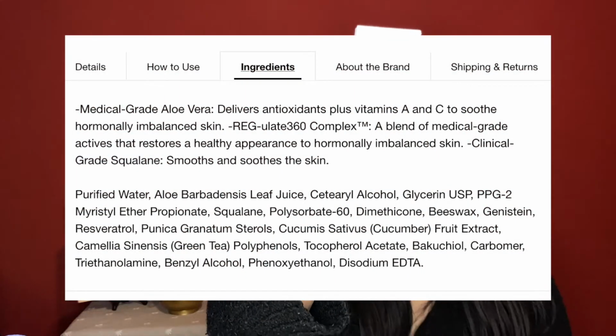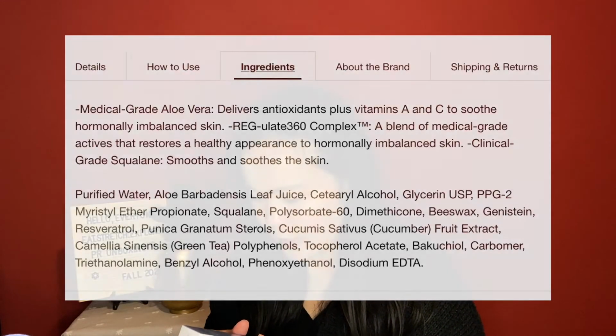It does look like there is no additional sort of synthetic fragrances, and here's the information again. It says clinical grade formula to hydrate, soothe, and balance acne prone skin. It's ultra light, non-comedogenic, so like doesn't cause breakouts. Moisturizer features skin soothing squalene, aloe vera, and a clinically curated antioxidant blend to deliver superior oil-free hydration and free radical protection. Apply a rich layer onto clean face or neck utilizing circular motion. Use AM and PM. So it is made in the US. Let me see this other one. Yeah, so both of these are made in the United States of foreign and domestic parts, and everything is recyclable.